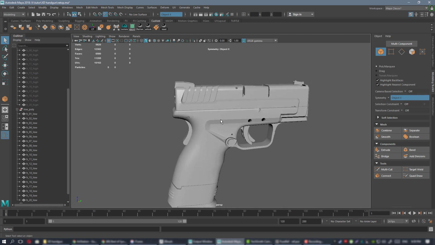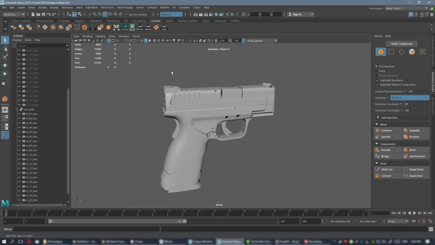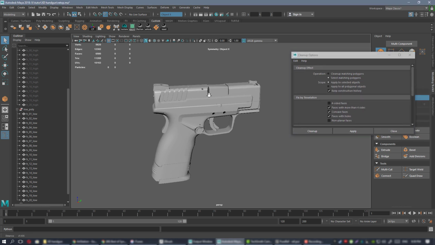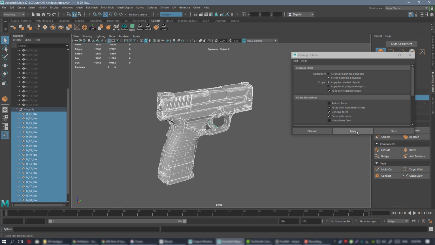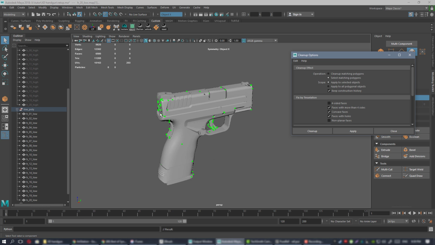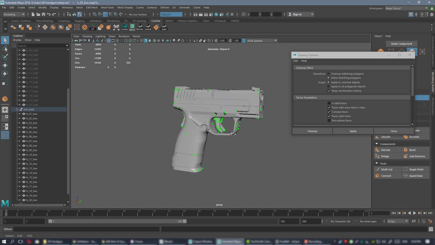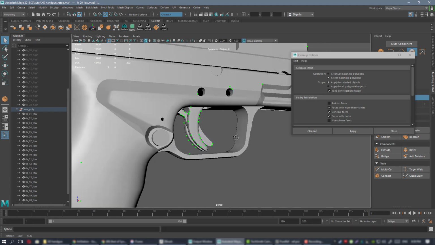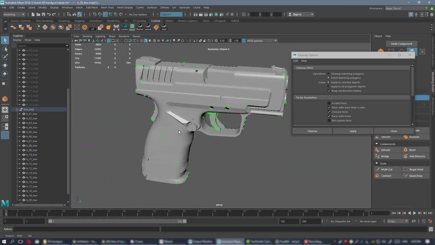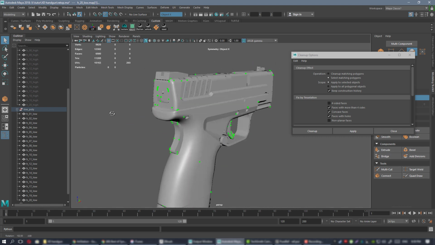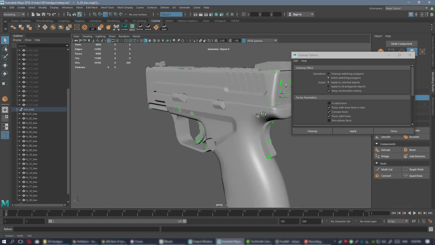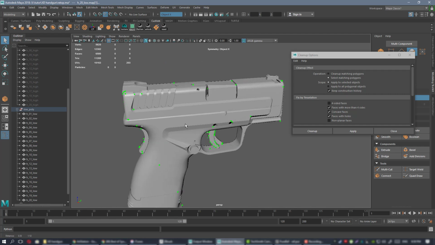Okay, another thing: when you're done with the low poly mesh, it is really cool to always use cleanup, as I showed before, to double check that every part is okay. So select everything and click apply. It removes the highlight and turns everything gray. That means it is okay. I'm not sure what those red dots mean, to tell you the truth, but it is okay.